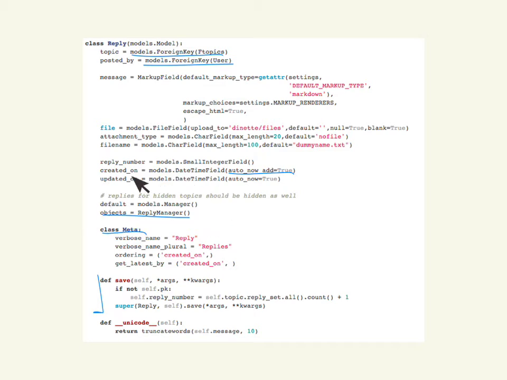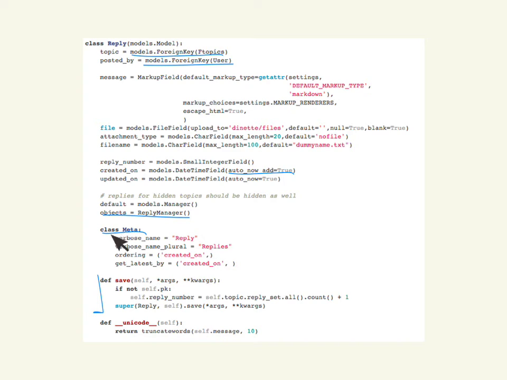Here you can see that we have created custom managers. We would have before this written a class called ReplyManager, and we set objects equal to ReplyManager. So this will create a custom manager for this model. So I could do Reply.objects.all, or any method which is present on ReplyManager, which makes managing my code and putting related stuff there easier. So that's why we have a custom manager here.